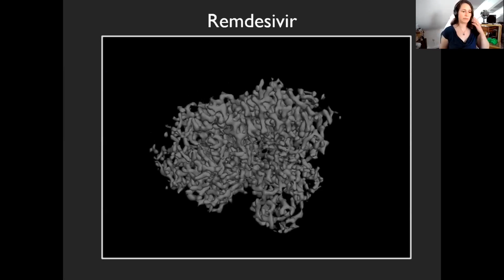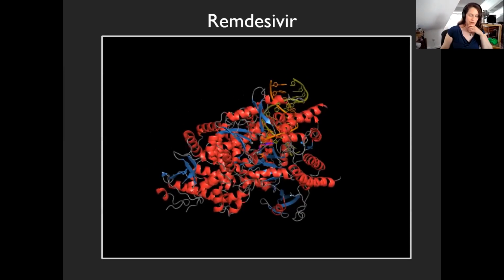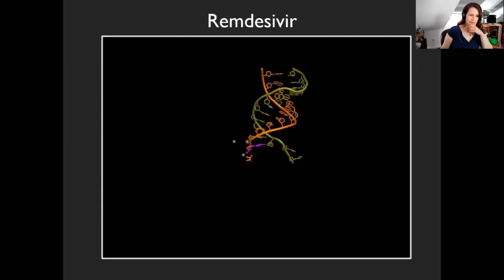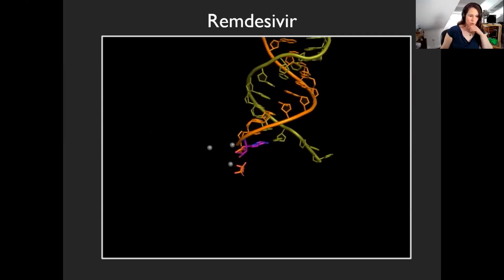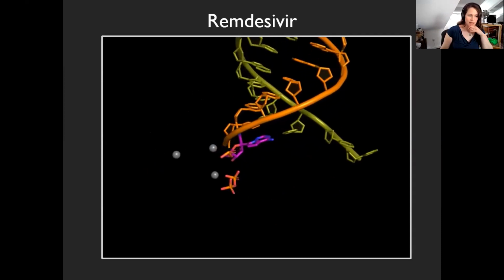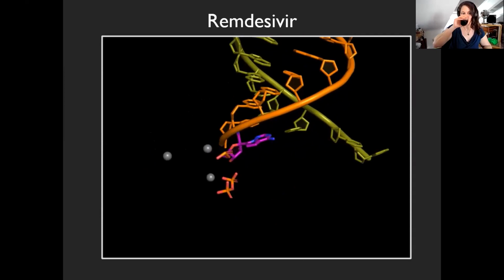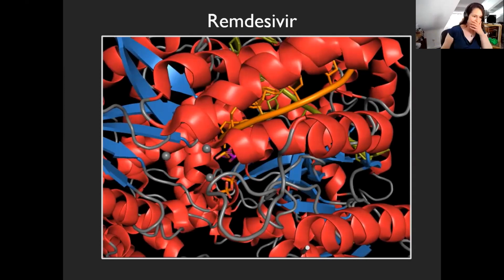Another problem with 7BV2 RNA polymerase, here's the cryo-electron microscopic map, which represents the experimental data. Here green is the template strand, orange is the new strand, and remdesivir, which is actually bound but not shown as bound, is down here, was in the structure. And also in the structure was diphosphate and 3 magnesium ions. And they had been predicted to be there in part by biochemistry. At least one of the magnesiums should have been there.